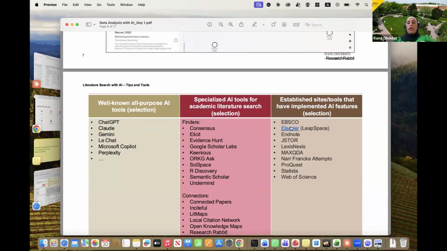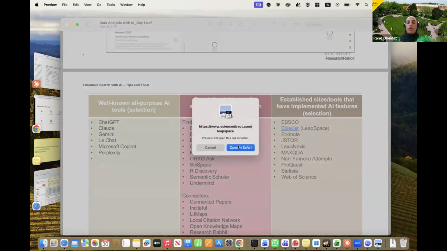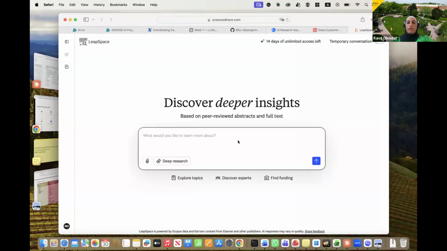For example, Elsevier has Leap Space. So if you click here, this is inside Science Direct, as you can see here. It gives you 14 days unlimited access. And then you can explore topics, find funding, discover experts.